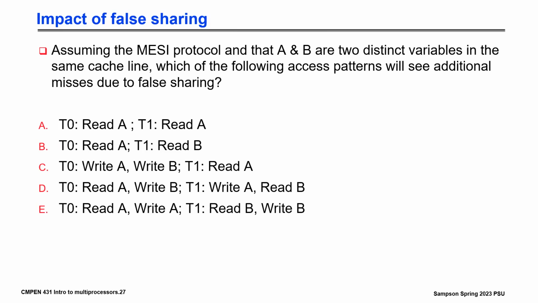Now, if we look at the ones where there is actually false sharing, so B and E, which of these are going to experience more misses? Which of these is the false sharing causing a fundamental problem in the MESI protocol? Read sharing in MESI is fine. The protocol supports this. This, however, is going to be problematic. As soon as you get writes into the equation, you're going to cause invalidations. Here I have a read and a write to A, a read and a write to B. Whatever order that comes in, I'm going to invalidate the other copy, even though there's no actual data sharing occurring. I'm going to cause an additional coherence miss due to an invalidation for one or the other of these.